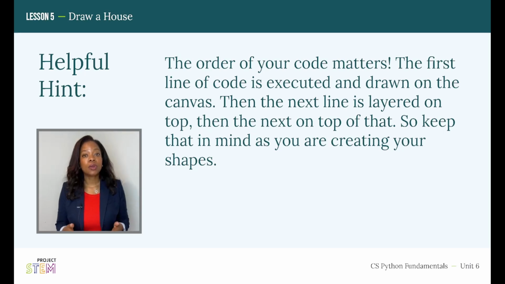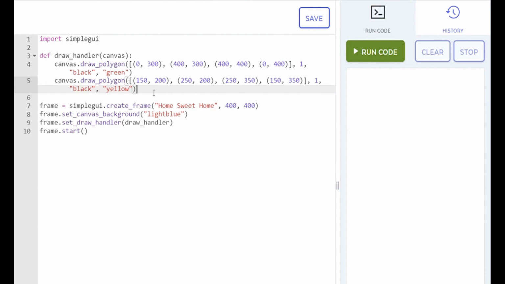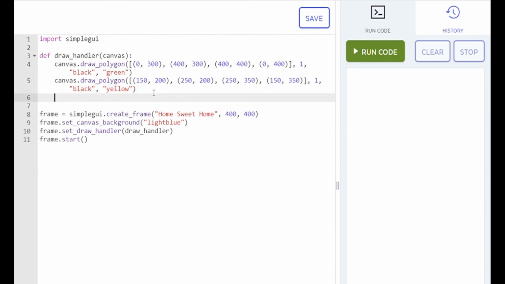And now include our last piece of the house, the roof. So we have another draw polygon, and this time we need 3 points for our triangle. 125, 200, 275, 200, and 200, 150.